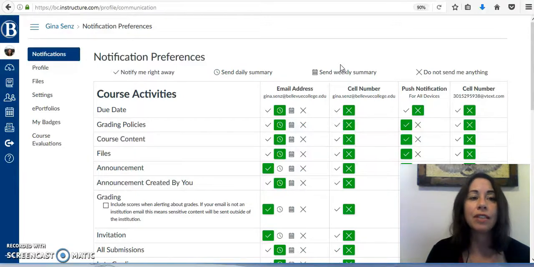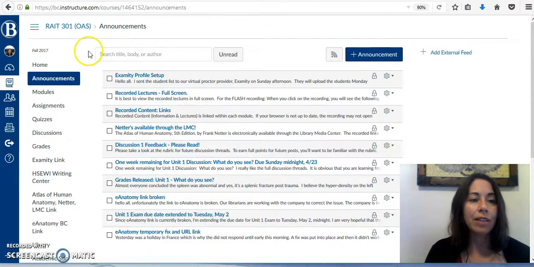But for things such as notifications about different group participation in discussion groups, you may not necessarily need to know about that right away. So then announcements, you can always click on the announcements tab here and you'll see all the different announcements that there are for the course, ones that have already happened, of course not the ones that are scheduled for the future.